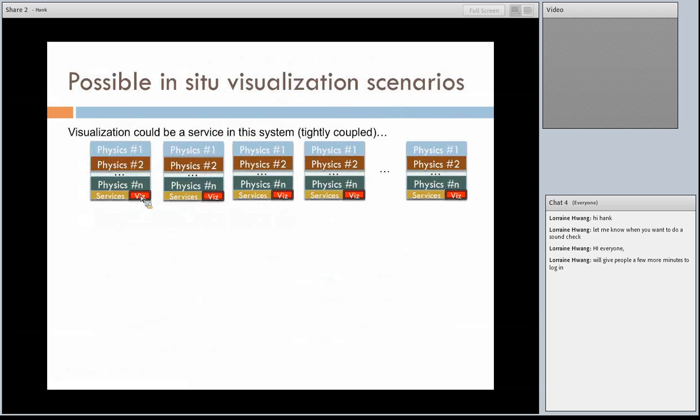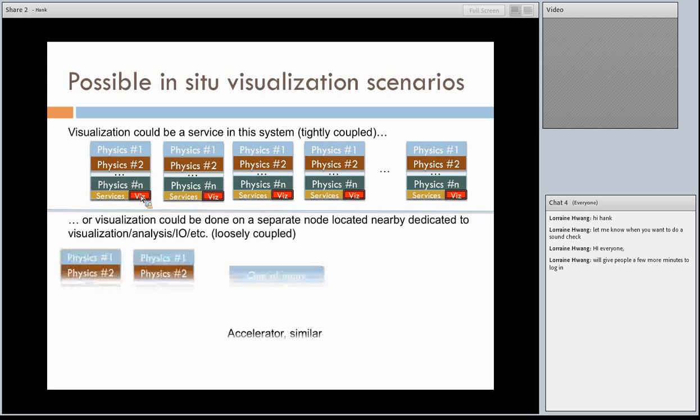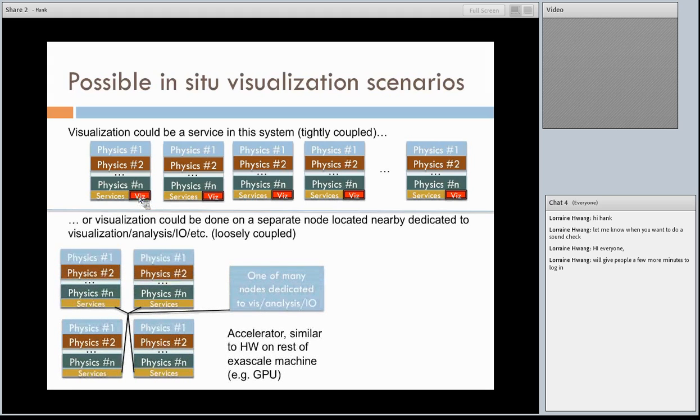routines execute maybe at the same time, maybe after it's done executing, but executing on the nodes that it primarily occupies. Another idea is that the physics code runs on some dedicated nodes, and then there are some other nodes that are dedicated to visualization and analysis. And so in that case, we could actually have different architectures. It might be that the architectures for the node, the four squares on the left, are the architecture for the exascale machine, but maybe we have special high memory nodes that run Linux on the right to look at the data there.